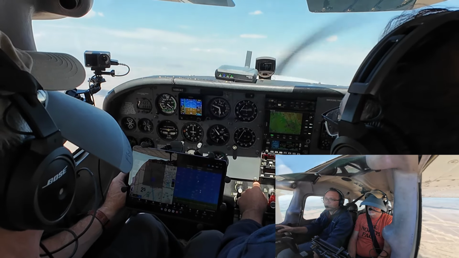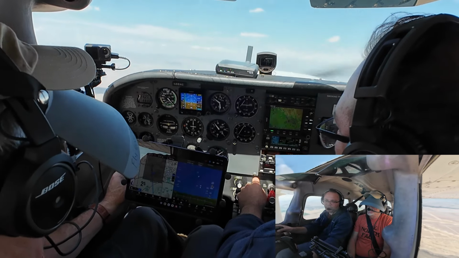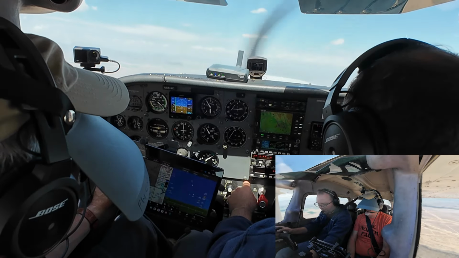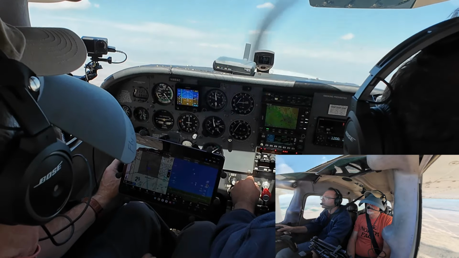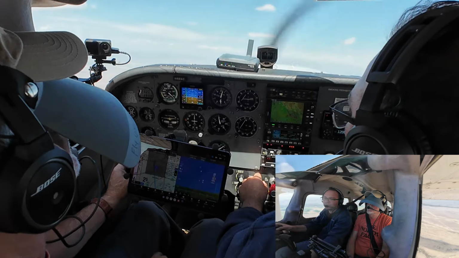Okay, so I can do a return. Now we're heading towards Wickenburg here. 6,500, you said? Yep. Alright. Like I said, I'm just going to try to get you at an altitude that's not as bumpy, so maybe you can control it a little bit easier. Okay, show me how it's done.